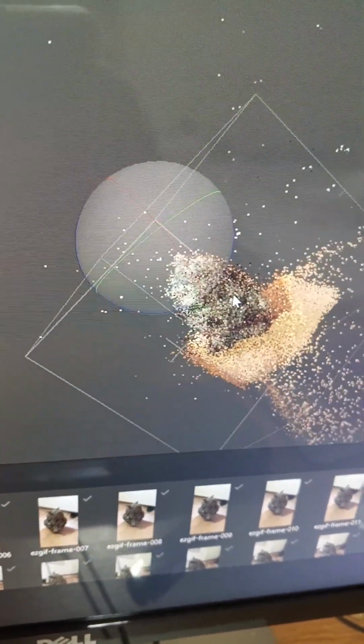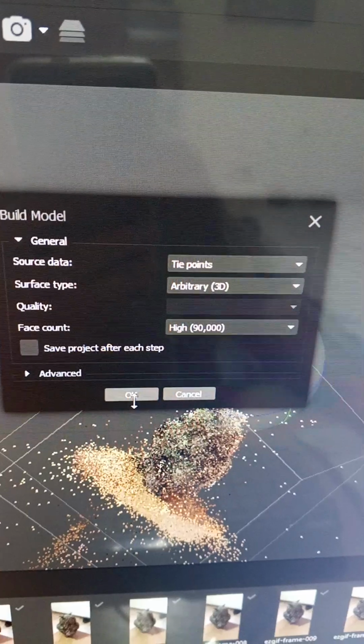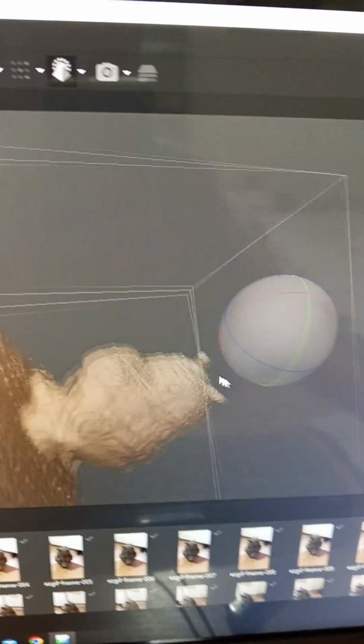So when it does this process, you receive this image. And you can rotate, so you can already see the shape made from the dots that it processed. The next is you go workflow and you go build model. Here you can go OK. It is doing it now, this is the look of the 3D model.